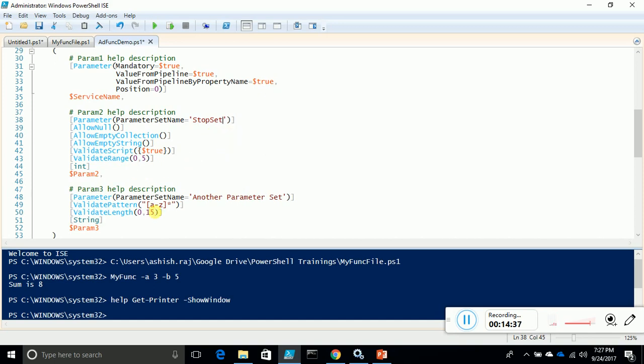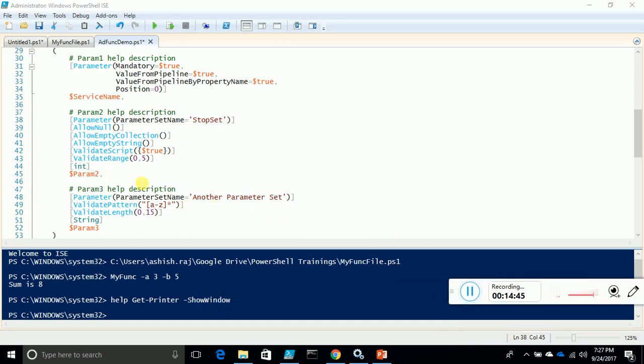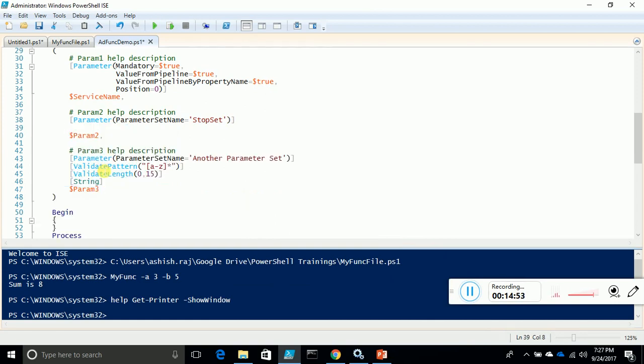Okay, and then let's do one thing, stop set. Now let's remove all of these things, I don't need them. The parameter name, instead of parameter 2, I would say stop.